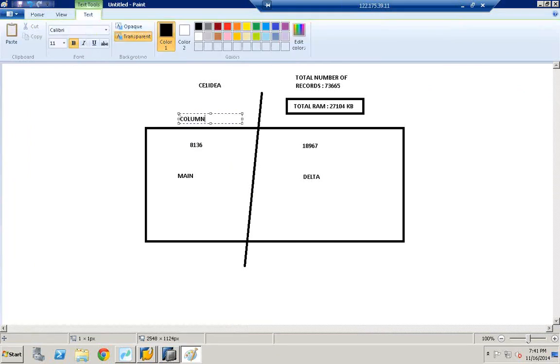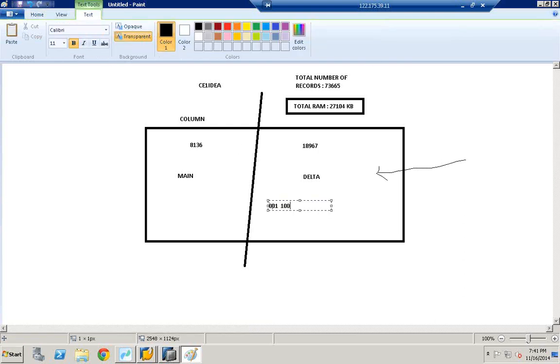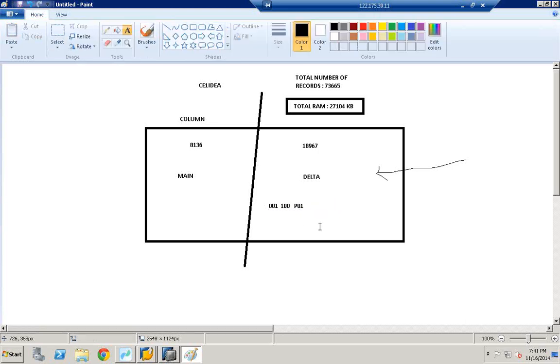So this is a column table. Let me try to explain this. Whenever we insert data, let's say you're trying to insert a record, like order number is 001, amount is 100, product is P01. All the data initially resides in the delta area. So first time, whenever you try to insert entries, the data resides over here on the delta area. When the system resources are free, the data is moved from delta to the main area.